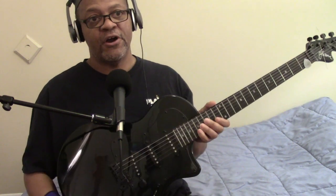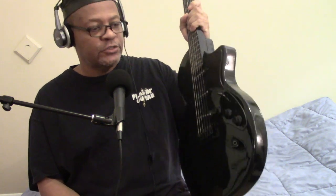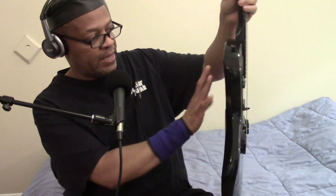They had this guitar, not in the guitar section or the music section. They had it somewhere else, sitting on top of a TV or something. That's a nice black color. So I picked it up. And the first thing that ran through my mind when I picked this up was the first time I picked up a Les Paul. They're heavy. They're solid. The Les Pauls of the 70s were solid. The body was wider. Now it's kind of built like this one.